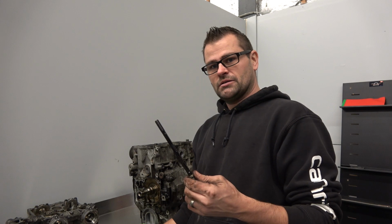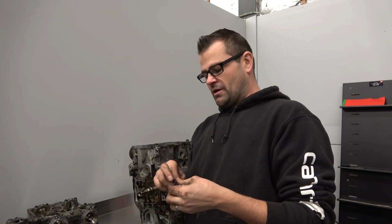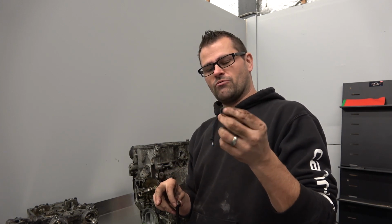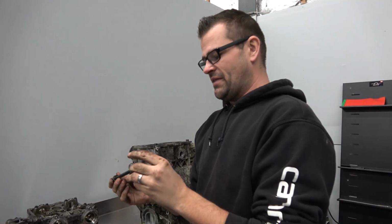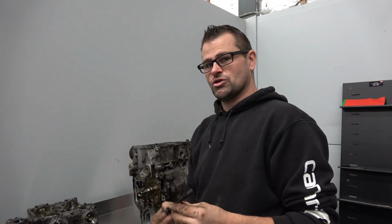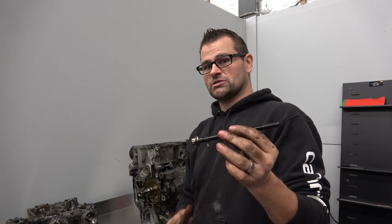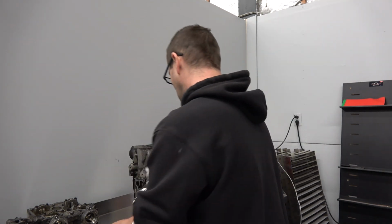As I'm taking the bolts out, I'm making sure to take these washers out. These are pretty important when you're building an EJ. They've got rubber grommets in the center of them. I don't know if you can see that or not, but in the center there's a rubber grommet, and that's important because obviously it needs to seal. It needs to make sure the water is not mixing with the oil inside the crankcase. Obviously the water jacket's all water, and they want to make sure it doesn't leak, so obviously we're going to get ARP bolts and make sure it's all done properly, but we're going to make sure we replace those washers as well.